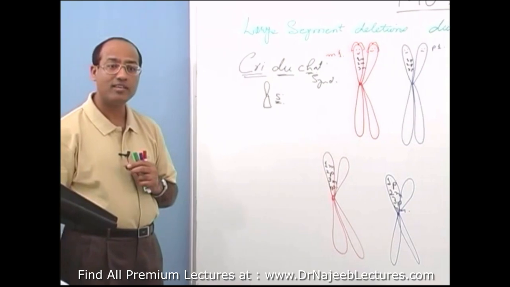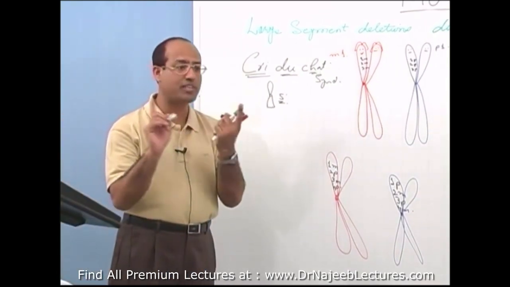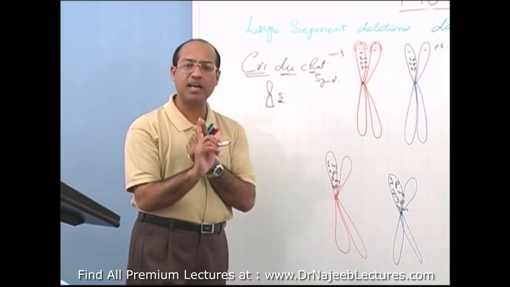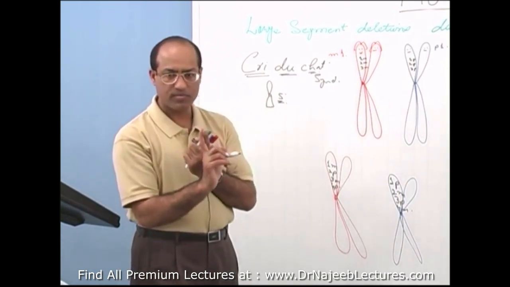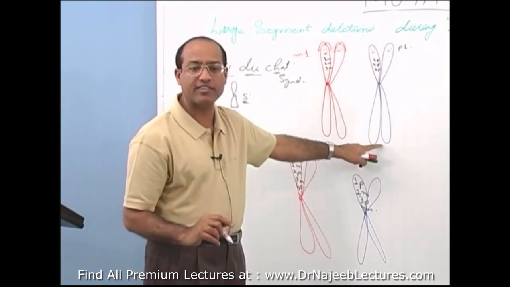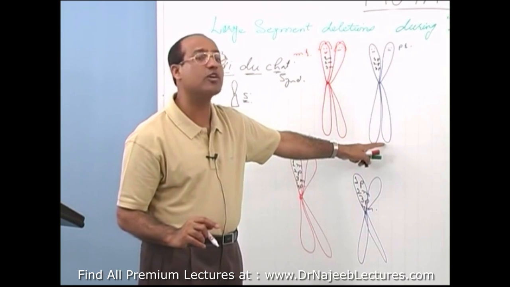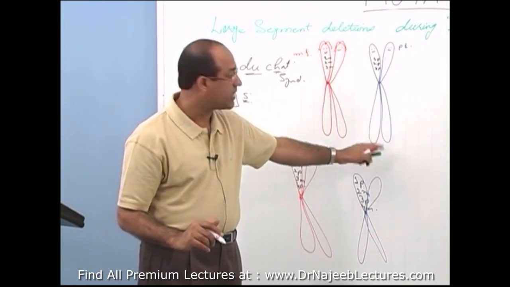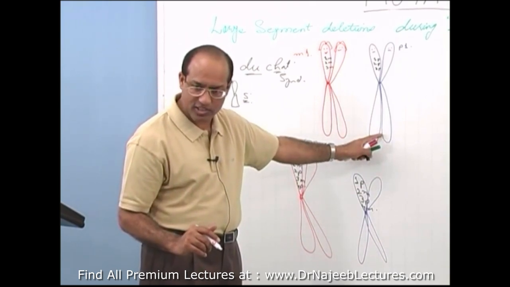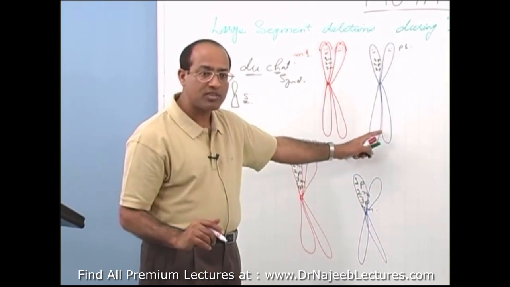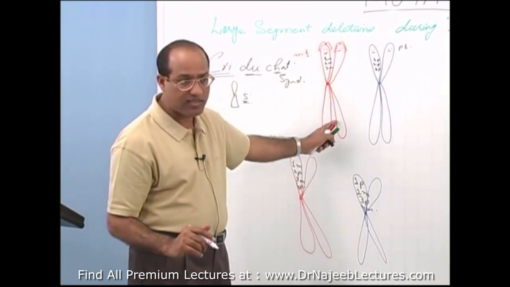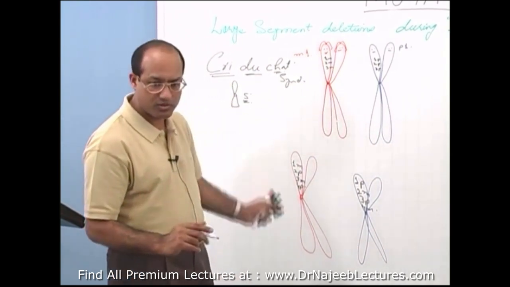When it is deleted, when the homologous chromosomes came near to each other and they were making exchanges, there was an unbalanced exchange. Is it clear? Of course, the other side of chromosome number 5 got an extra dose, but usually that is not as dangerous, because if this has got the underdose and that has got an overdose of the genes, sometimes a slight overdose may not produce trouble. But in this particular case, the underdosing has produced a full syndrome.